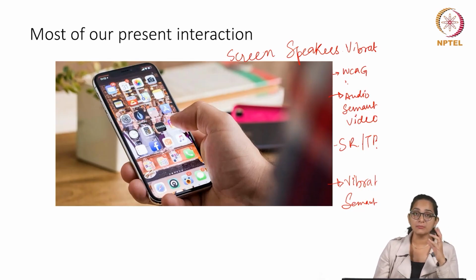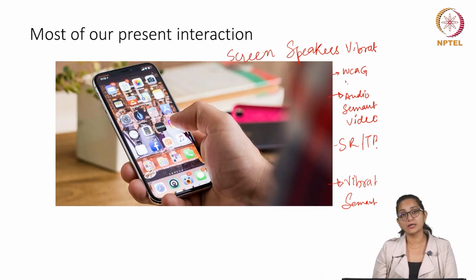So it's a multisensory output. If I am hard of hearing, I can see the screen that the payment has gone through. If somebody is visually impaired, they can hear the audio feedback or the tactile feedback, and if somebody is deaf and blind, they can feel the vibrotactile feedback. Or if you're distracted, even then you can just rely on the vibrotactile feedback and move ahead.